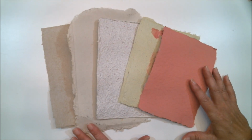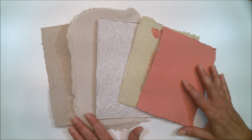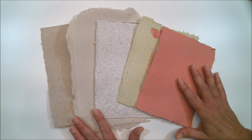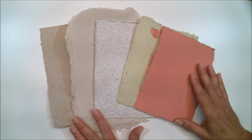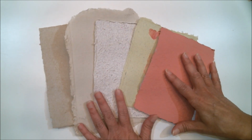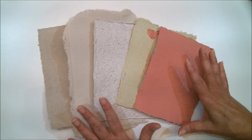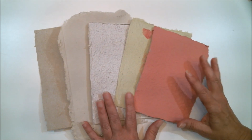Now, the reason that it's important that you watch the how-to videos on how to make paper is because you're not going to understand what I'm going to be telling you right now if you haven't watched that. So you can either go watch it now and come back, or you can watch this and then you'll understand what I'm explaining. So here we go.